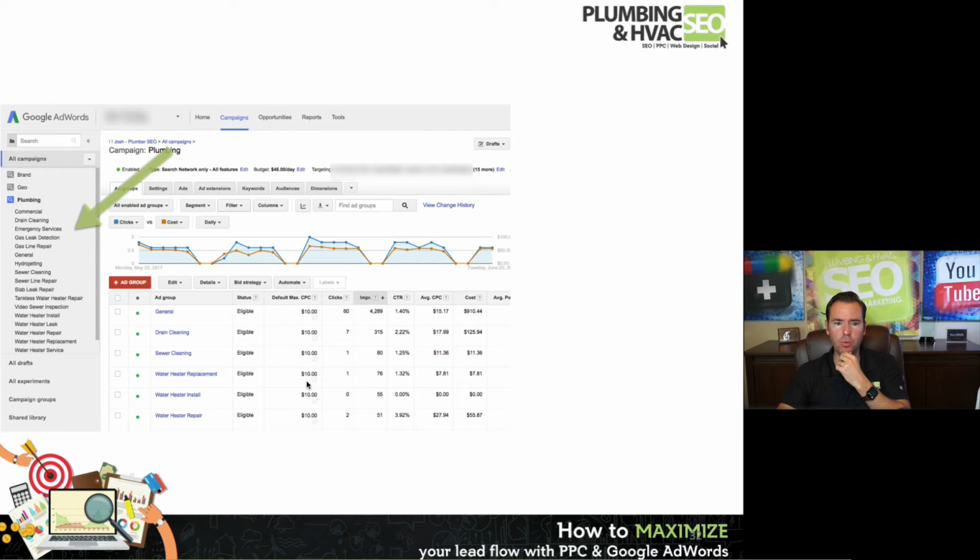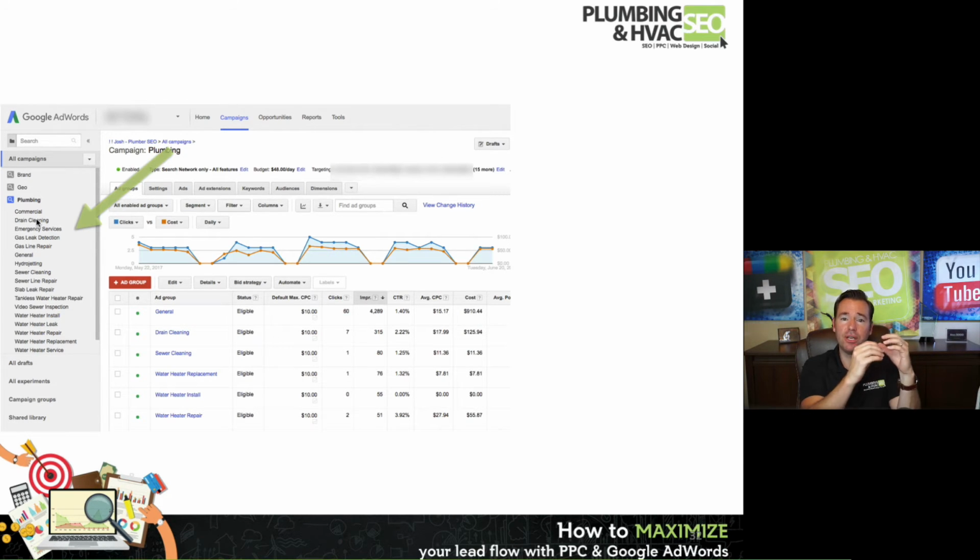And then this is kind of how it looks over here, right? You have your brand campaign, your geo campaign, which would be a campaign for all of the cities, right? So within Miami, you've got Miami proper, which is like the entire metropolitan area, but you've got little cities as well, like Kendall, Palmetto Bay, where I live, Pinecrest. And some people type the specific zip code or the specific city, Palmetto Bay plumber, plumber in Palmetto Bay.